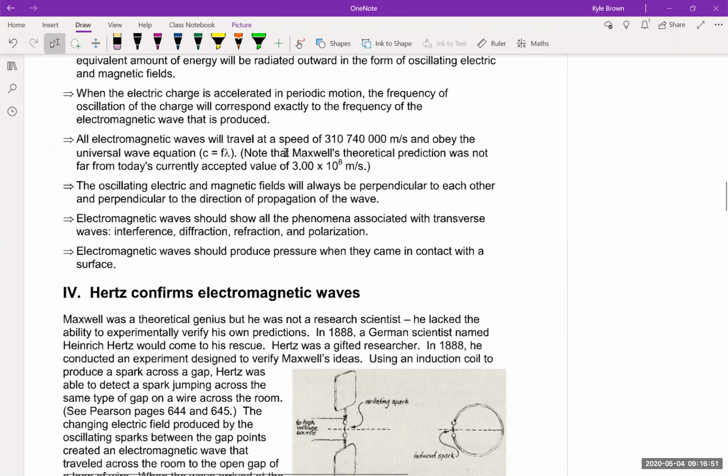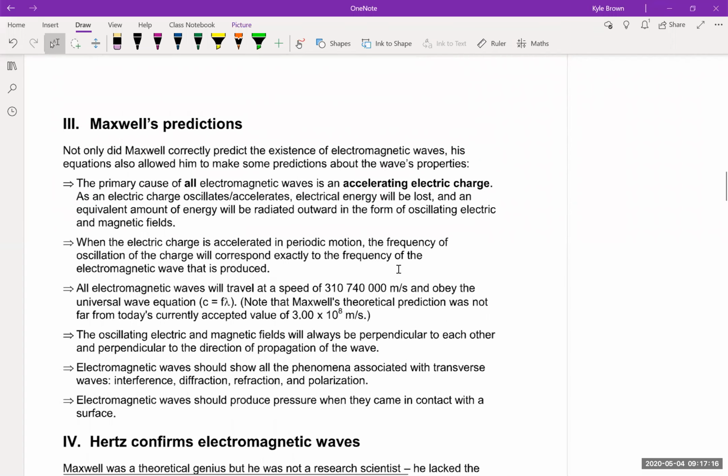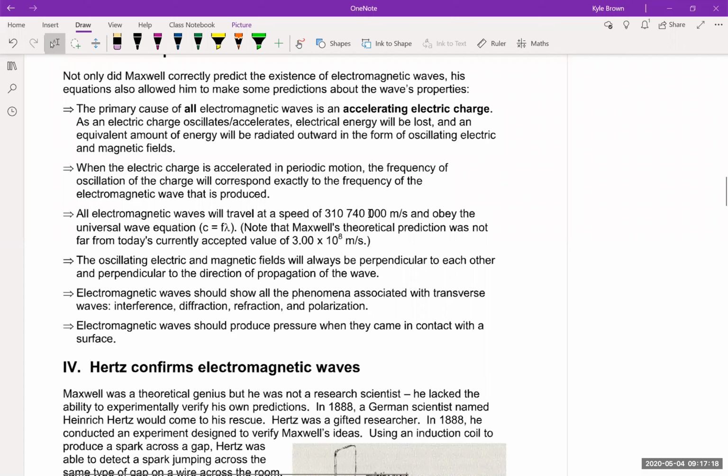All electromagnetic waves will travel, well, he said this, right? This really big number. And this is what he found, right? Actually, this is its own triumph in itself, is he actually derived this number, right? Which is very close to what we know the speed of light is right now. He derived that all mathematically, right? And all from just what he knew about electric fields and magnetic fields and how they interact and how they would propagate. So that's impressive, right?